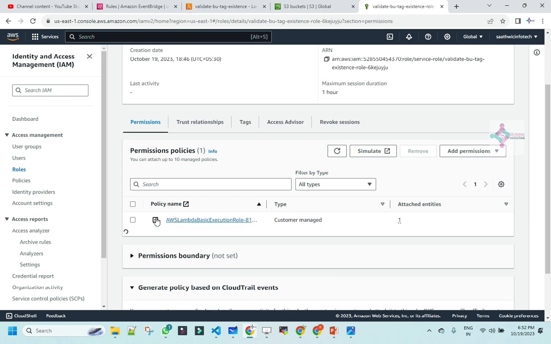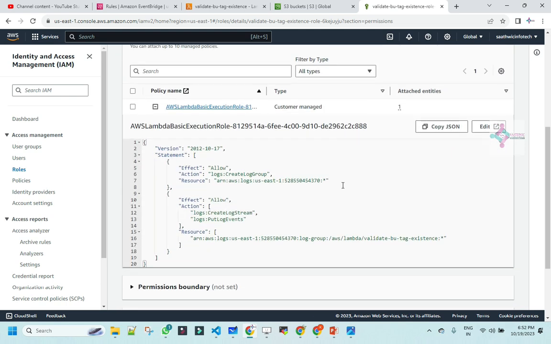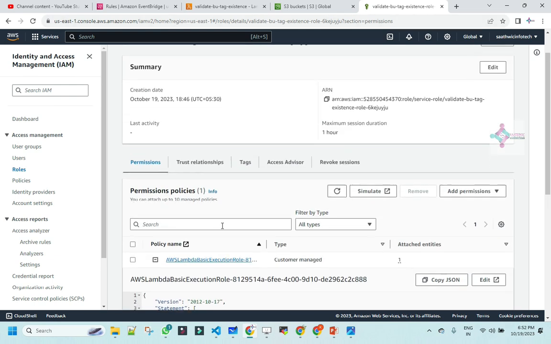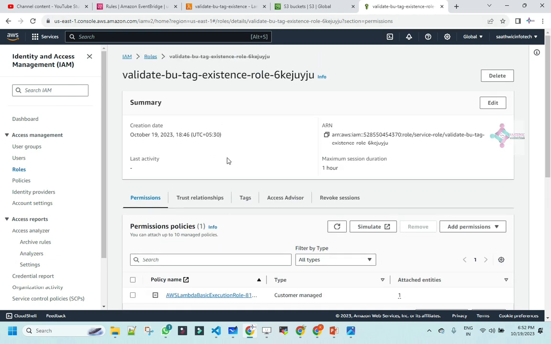So if you see, this is a Lambda. If you go here, it will be specifically for logs. One is to create a log group, and one is to create a log stream and put the log events. Basically, all the log events captured by Lambda, whatever issue happens when you run it, will get written to the CloudWatch logs. That's where we will monitor the Lambda status, because Lambda is serverless, and why it needs CloudWatch I have explained in my previous session. Great, with this I think there should not be any doubt.